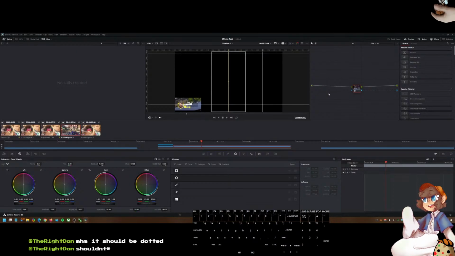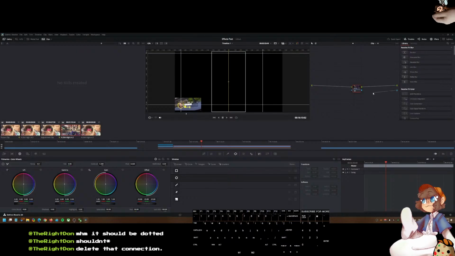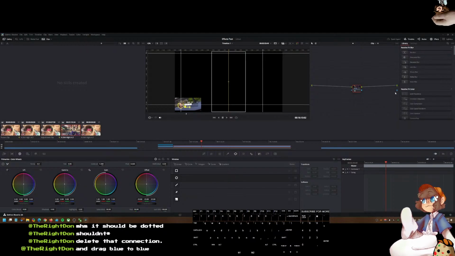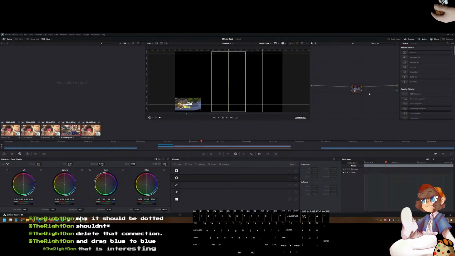It shouldn't be dotted. Deleted. And drag blue to blue. Yeah. It's defaulting dotted for some reason.